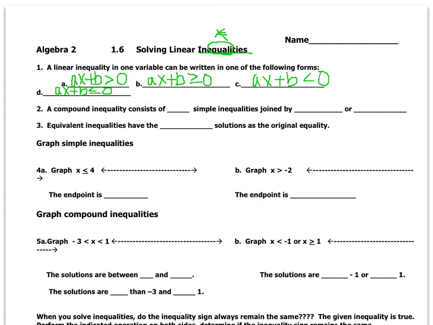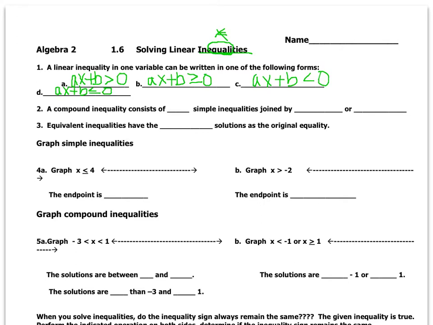So you should be able to tell the difference between a greater than and a less than sign. If it's greater than, it opens to the left. If it's less than, it opens to the right. And the way I always think about it, the alligator wants to eat the bigger number. So if it opens towards the thing on the left, that's the bigger number.